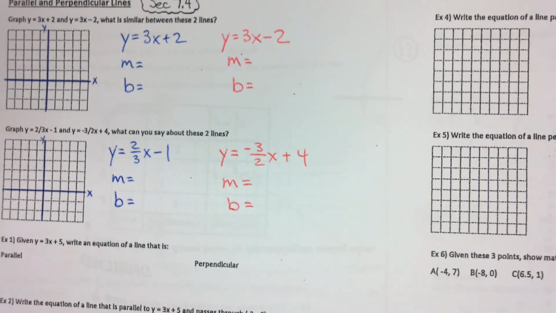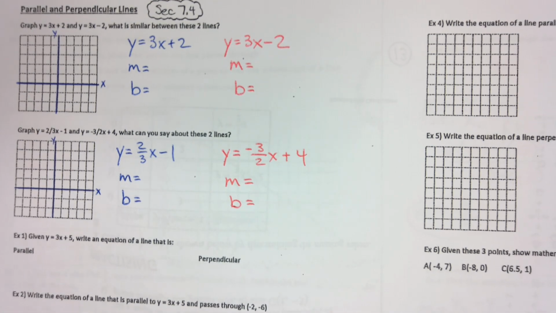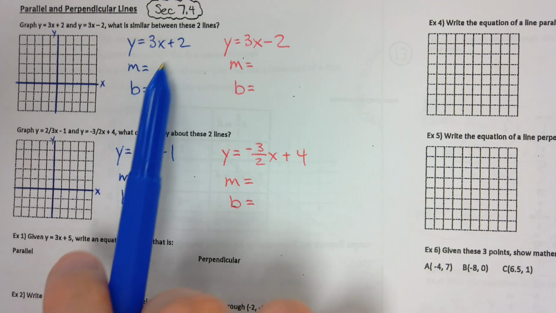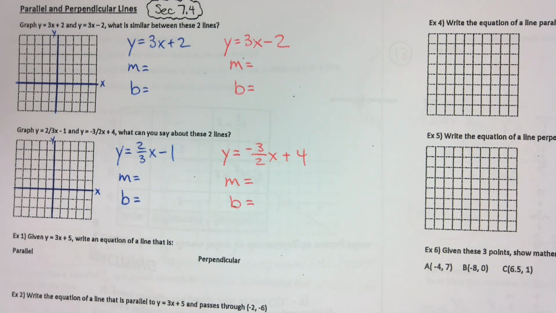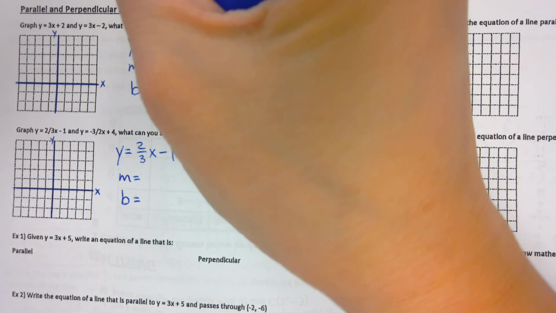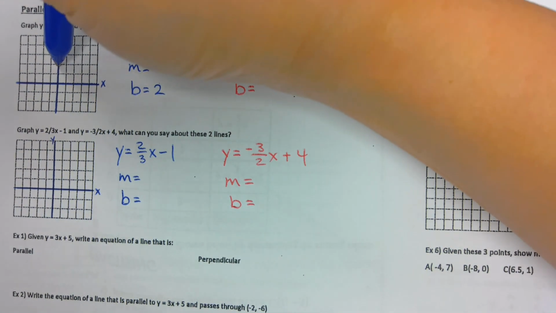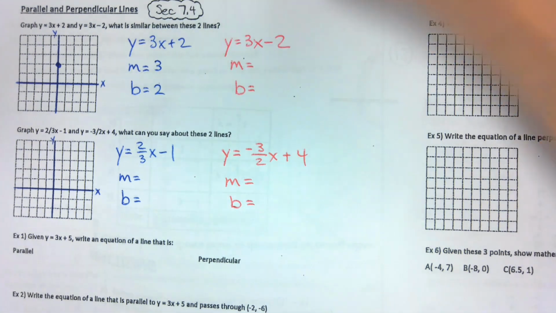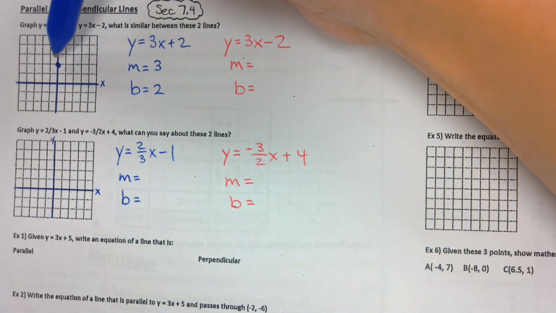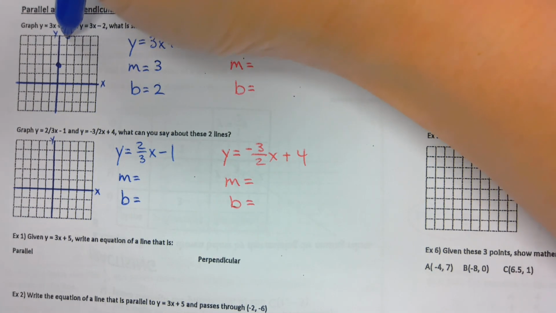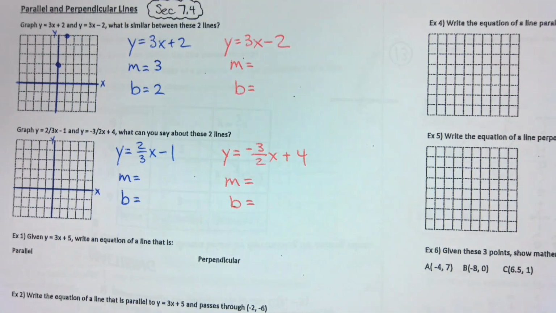First off, for y equals 3x plus 2, what's m and what's b? Sam. Good. To plot this, I'm going to do my b first, which is at 2. And then from there, what am I going to do? Right. Up 3 floors on the elevator and 1 to the right. So it brings me to this point. Remember to get out of the elevator.